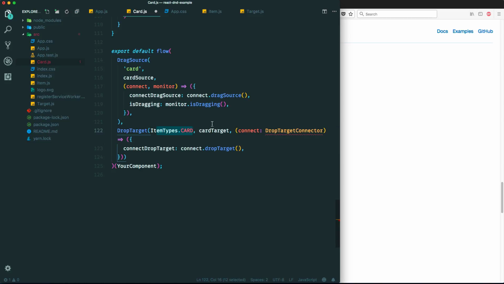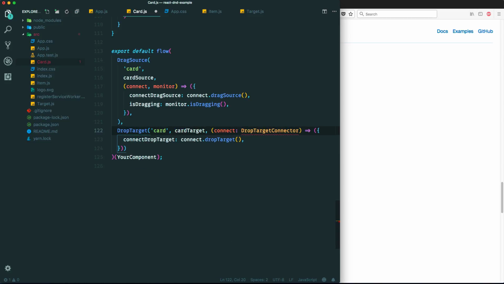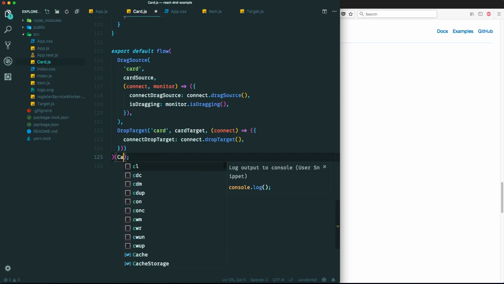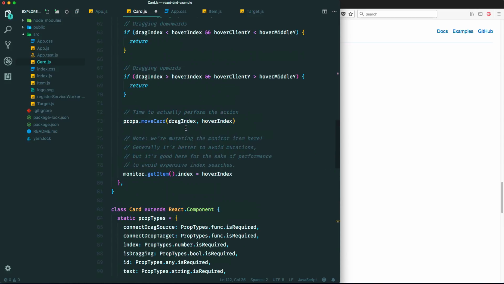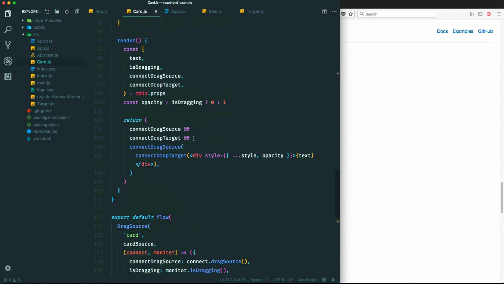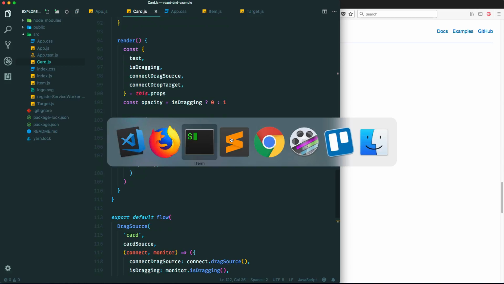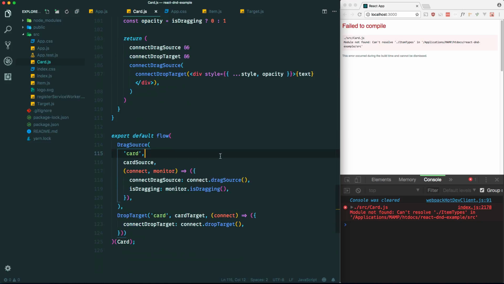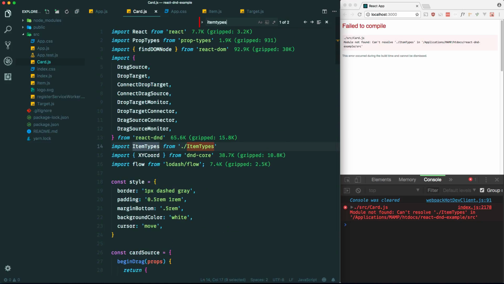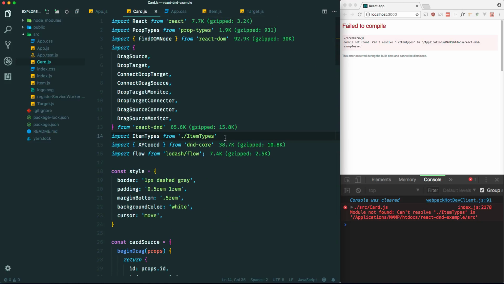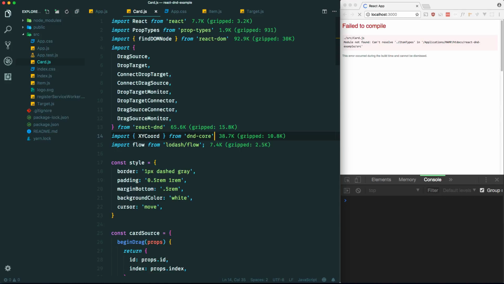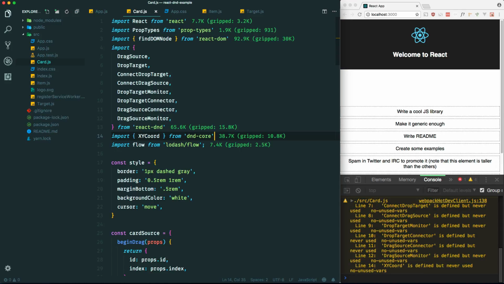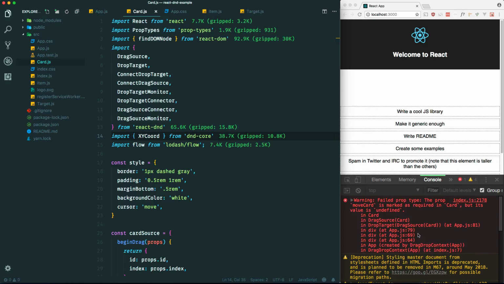And this is going to be card. And this is TypeScript. And this is card. And we can, okay, I removed it already. Cool. Does that work? Item types. Yes, we don't need this.